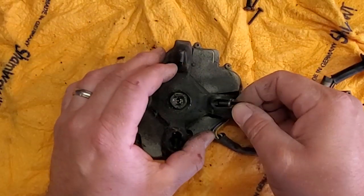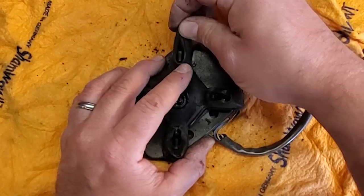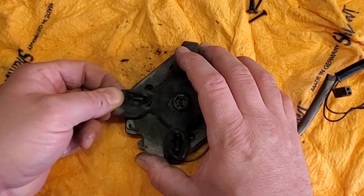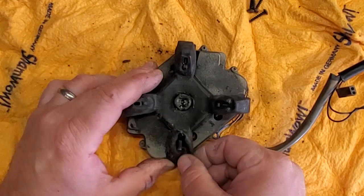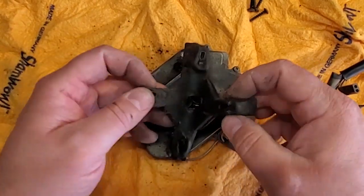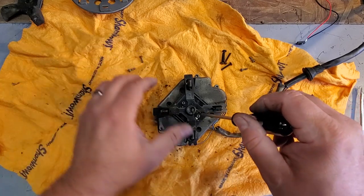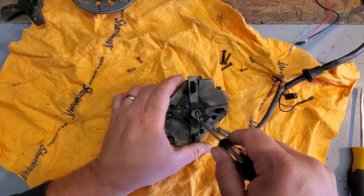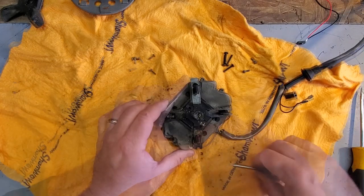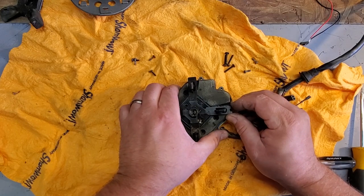Now we're going to slide out this boot. This boot keeps junk out of the motor, so try not to rip it. Just kind of stretch it around these pieces, and it will come off. There we go. She's bootless. Here we go. Now let's access all these screws, and we'll take this apart. All right, screws are out. Let's open this bad boy up.